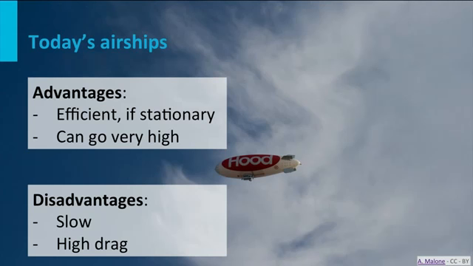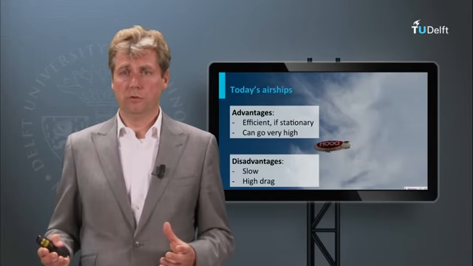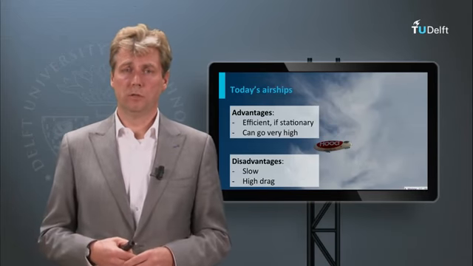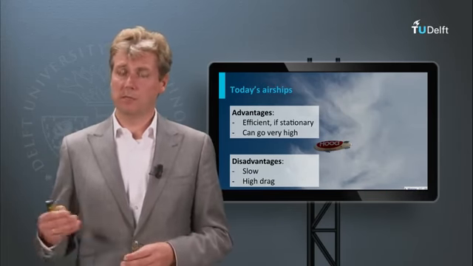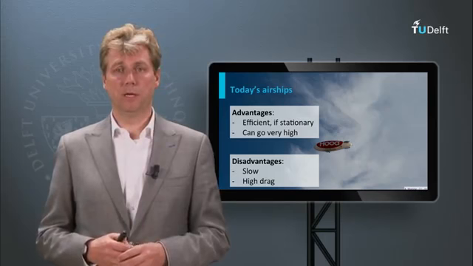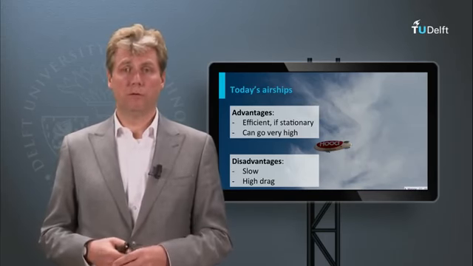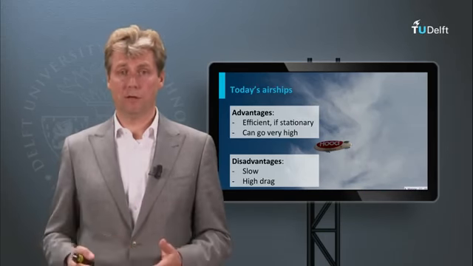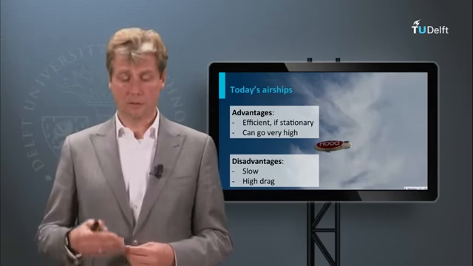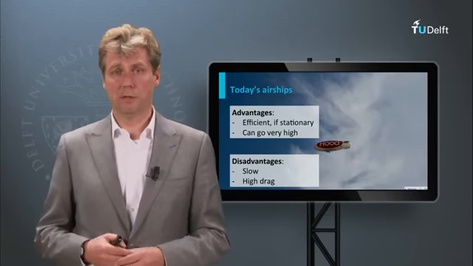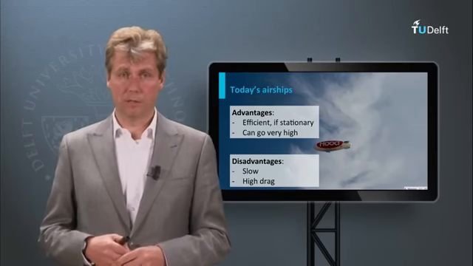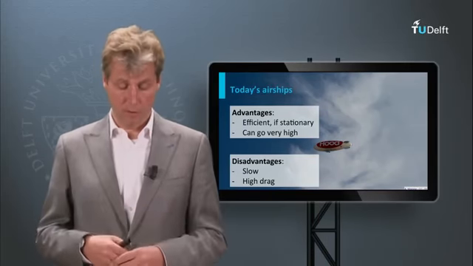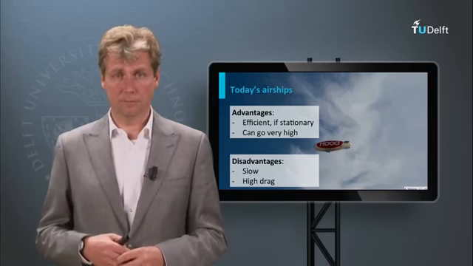But there are clear disadvantages. The huge volume that you need for balloons means that they generate an enormous amount of drag as soon as you have some forward speed. And this means it only works if you fly really slow, because if you fly fast, as drag increases quadratically with speed, you will have to burn a lot of fuel for moving something through the air, despite the fact that you get the lift for free.